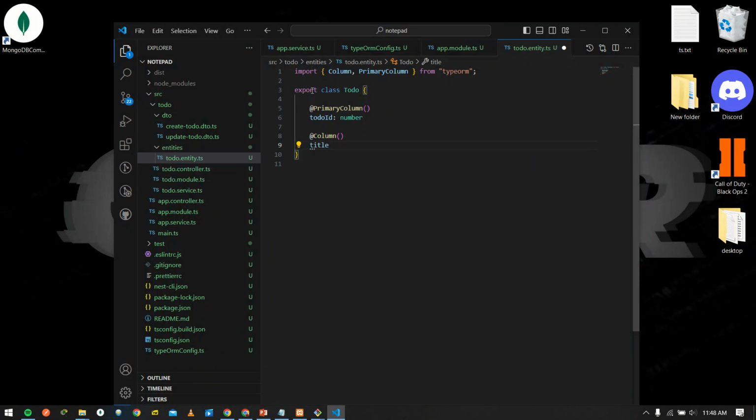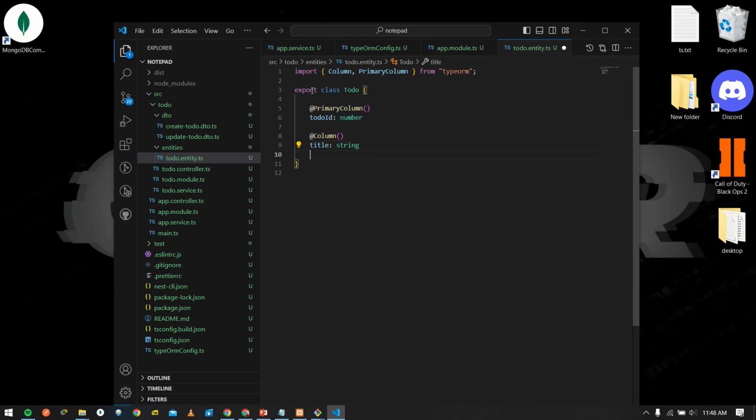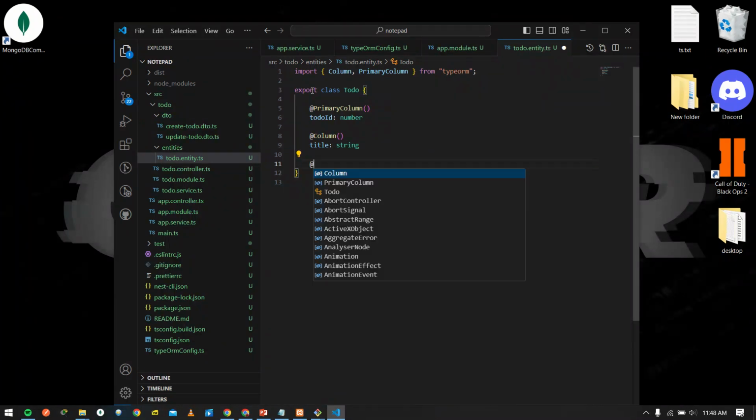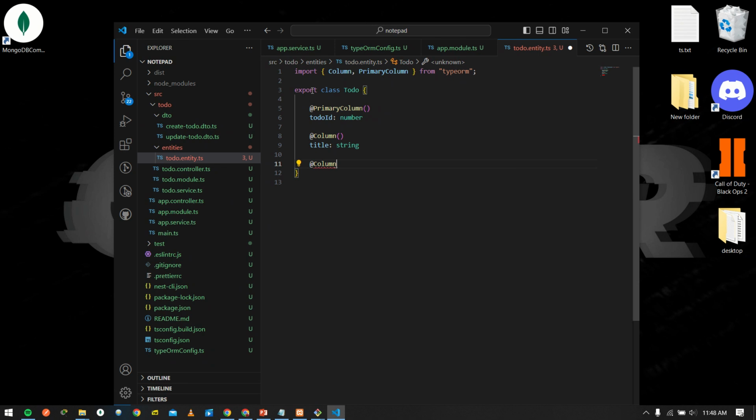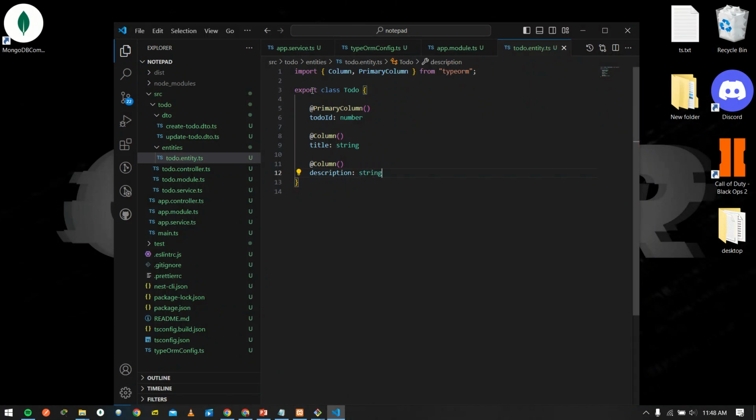Title will be of type string. And we'll add some description of the thing that you want to do, so that will also be a column. We call it description. The description will simply be what you actually want to do as a todo.